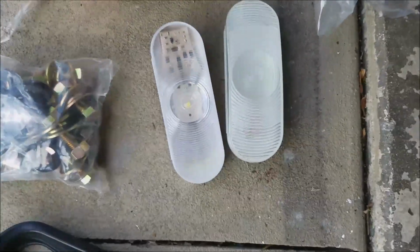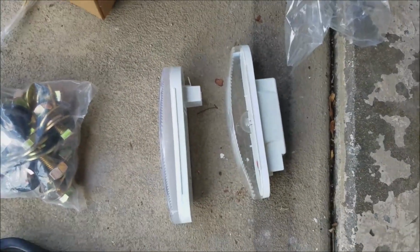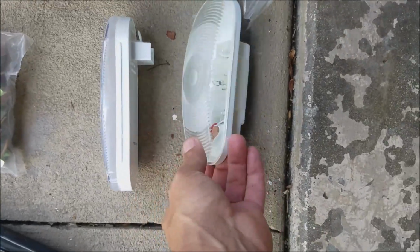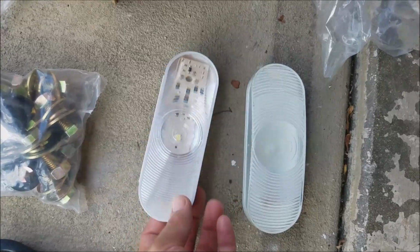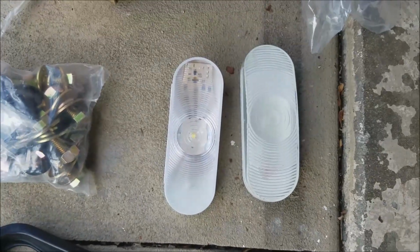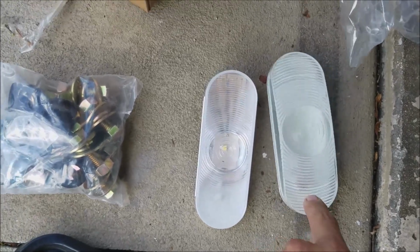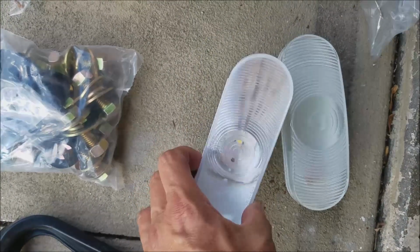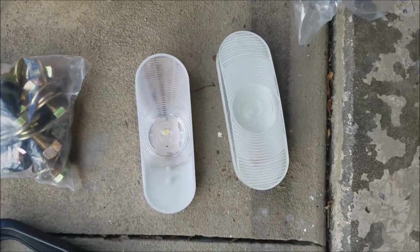But check this out. You see that? Well, let's look at this. What the hell? Why did you give me 2 different lights? This is an incandescent bulb. I'm looking at possibly an 1157, very common, frosted. This is very thin, and this is LED. So the guy who packed this gave me 1 of each. Now what kind of moron packs 1 of each? Is this the last one in the run and they switched to this? We'll throw this in the garbage. If you gave me 2 of these, I'd have been no different. But you gave me 1 of these, and now I want 1 of those LED lights for the other side, because I don't want to put that piece of crap in there.